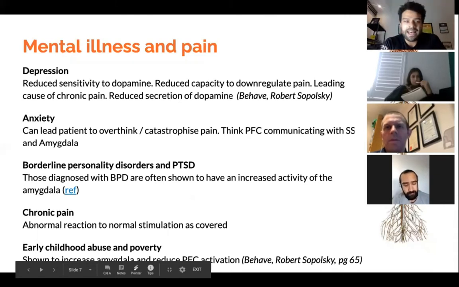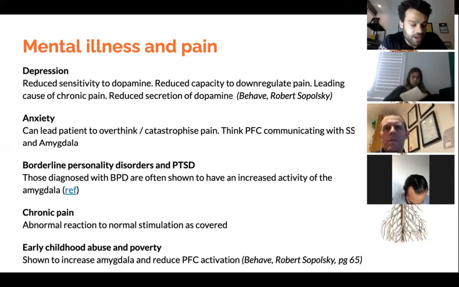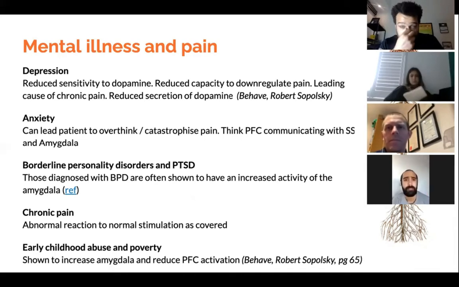So, mental illness and pain. Often seen with depression. Let's talk about depression for a second. Depression is believed, on the basis of more recent research, to be a defensive mechanism of essentially shutting that person off from the world. So, the world is too painful. Let's downregulate any form of sensation from that world.